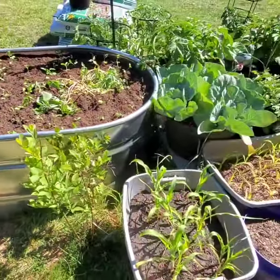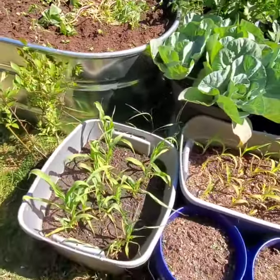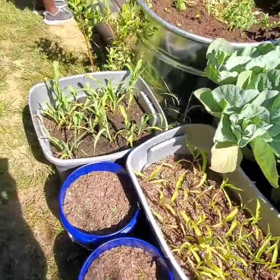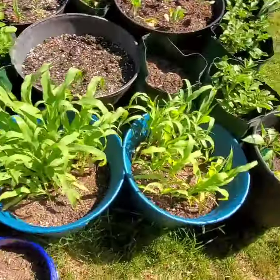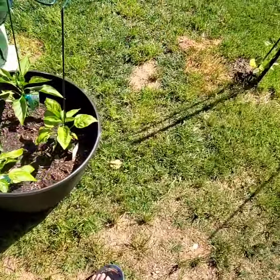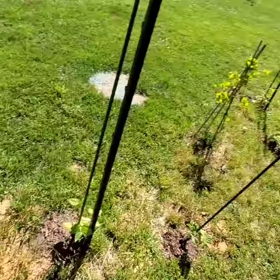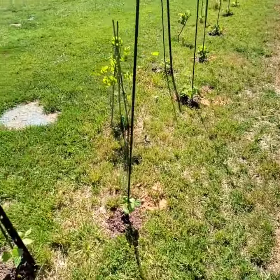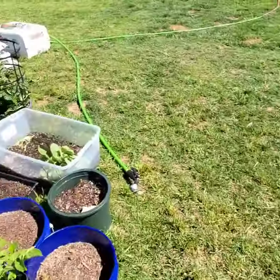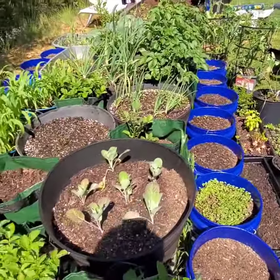There's a little water release at the bottom that I'm going to open up. So this is the newest addition to my raised bed and containers garden. The peas look like they're doing fine — I still have some more work to do with the peas and the grapes, but I haven't got to that as yet.